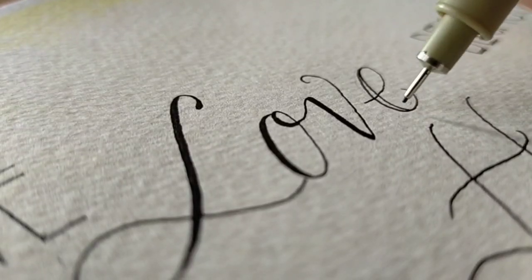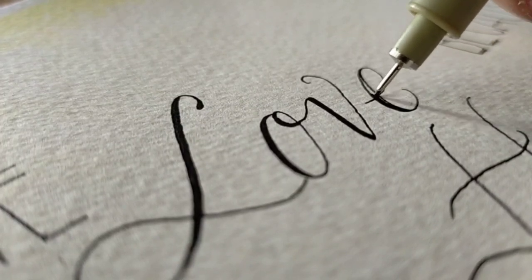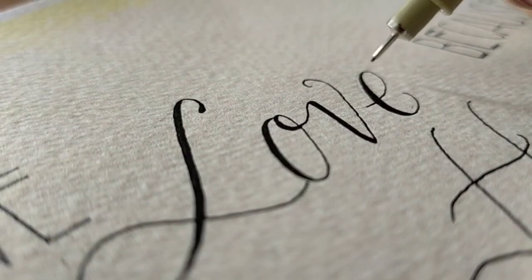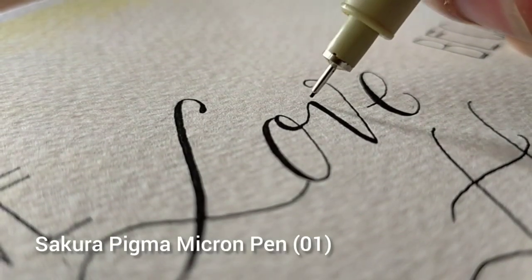Aside from watercolor painting, I'm also into calligraphy and hand lettering. I'm doing faux calligraphy at this point using my Sakura Pigma Micron pen.